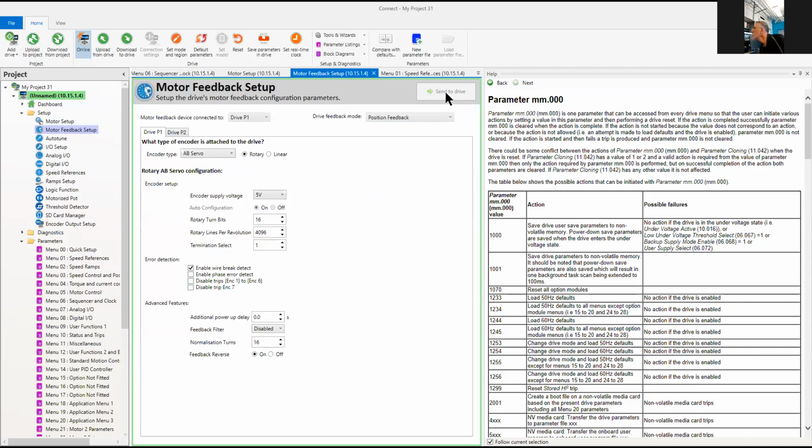And start again. Okay, didn't work. Maybe the parameter. I think now it is time for the parameters for PID.